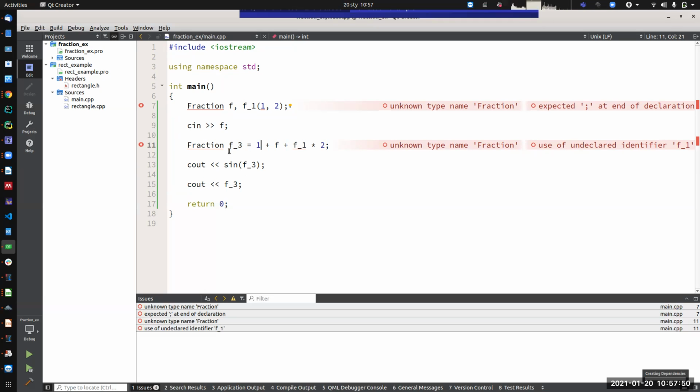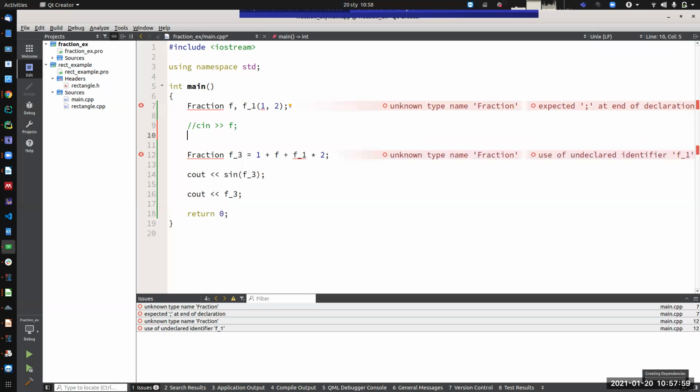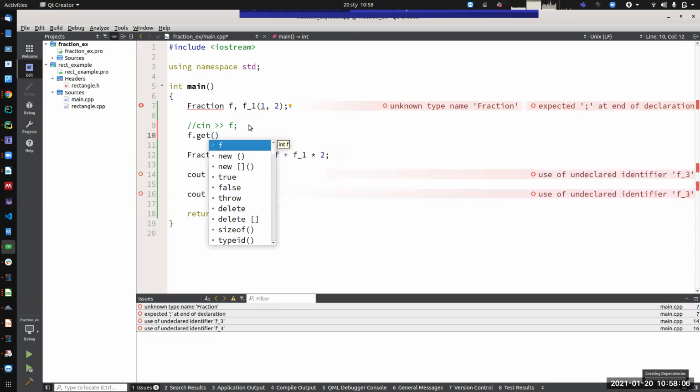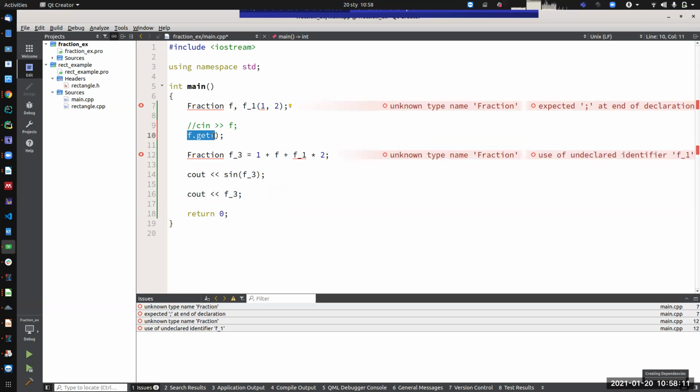Of course, we start from a simpler approach. So instead of using cin like this, I'd like to have a function fget, which will read the required information from user input.